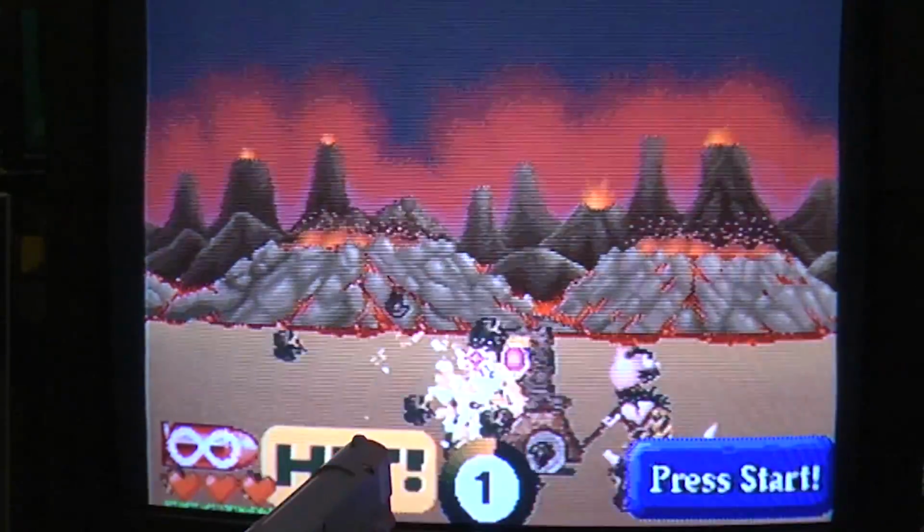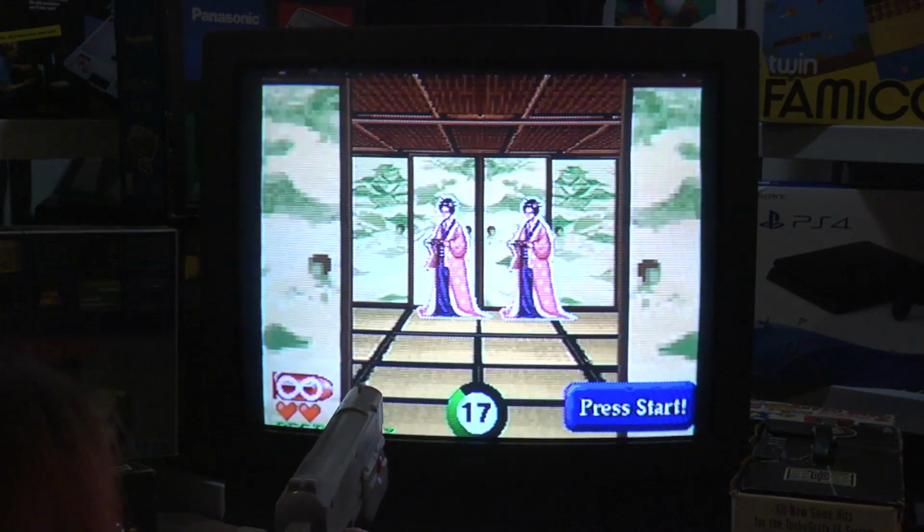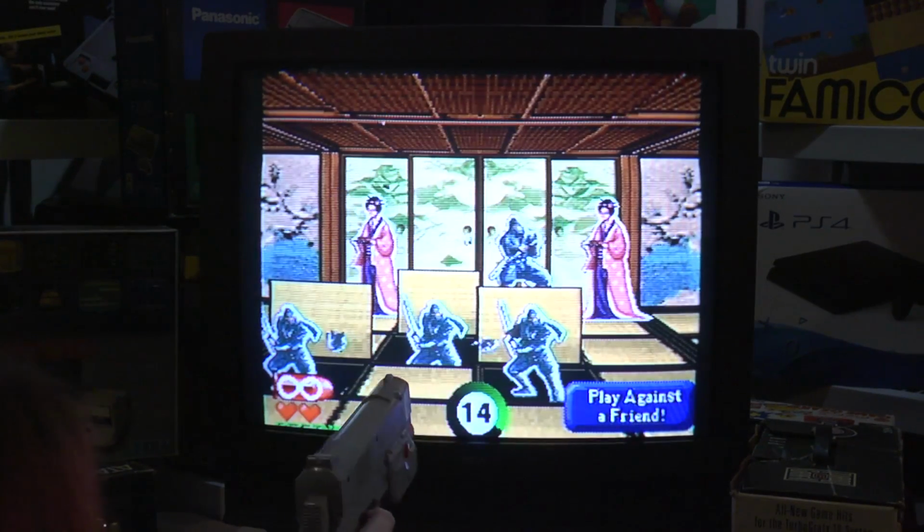Plus, there's plenty of cute ceramic birds and cardboard ninjas that you won't feel bad about shooting. You could tell they really hit their stride with the second game.